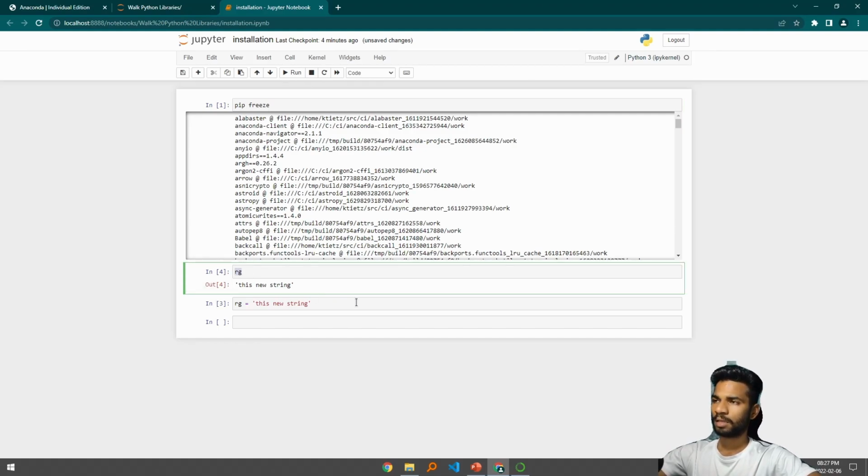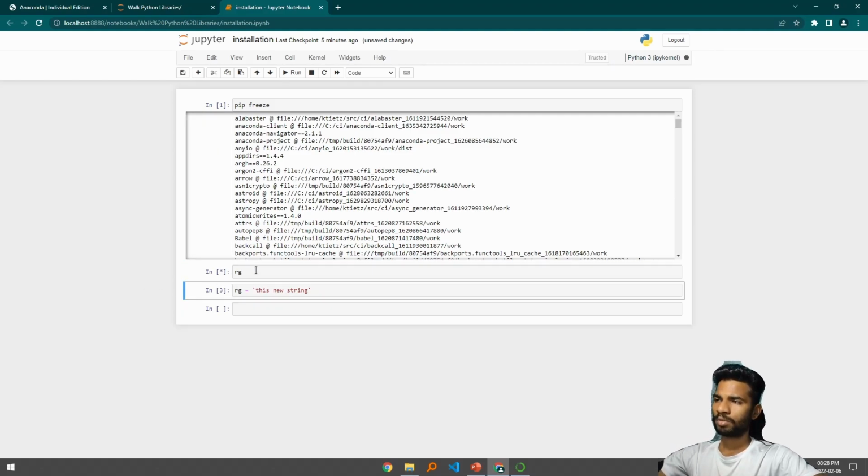But here you can see that RG was defined at instruction 3, and then at the fourth you executed what is in that RG. So this way you can see that the flow can be varied, meaning interchanged, but in general the numbers represent the flow.